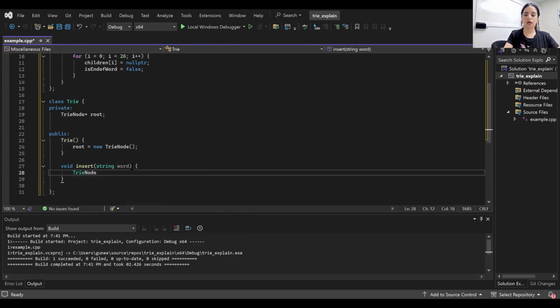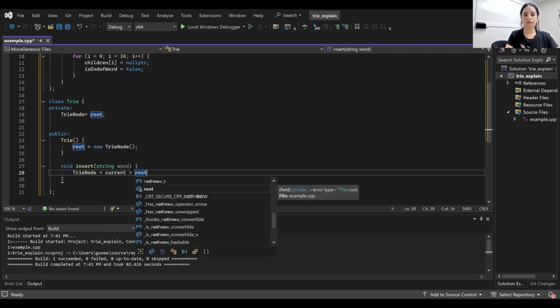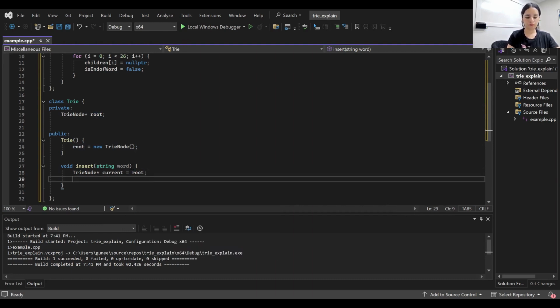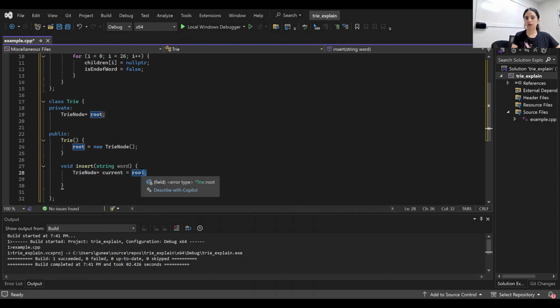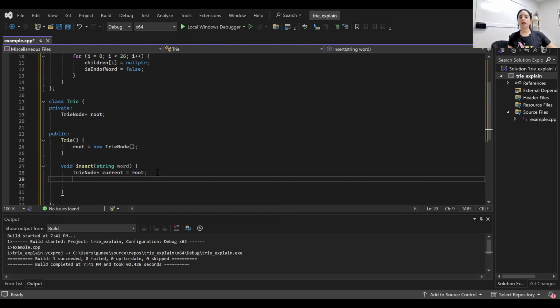So we are going to be tracking the root. For traversing, we're going to create a node, which is going to start at the root, which we're going to use to track the position of the pointer in the entire trie.